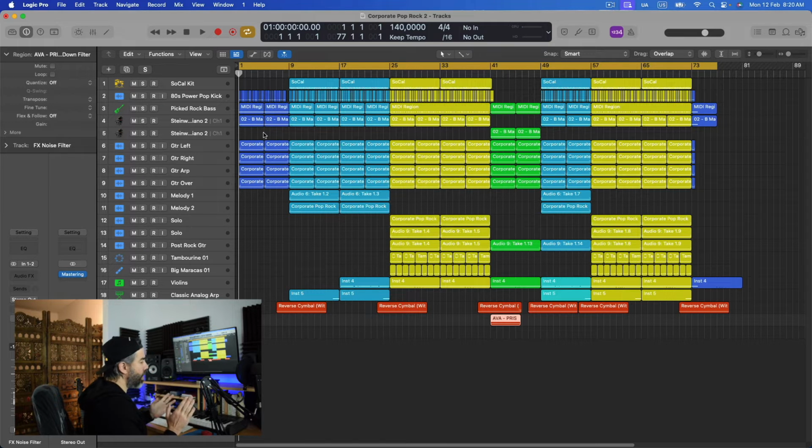Now, the reason why I like to do it like this is because it's very easy for me to visualize what section is which and what is happening at any given time. Now, obviously, this is a very repetitive theme, if you will, but let's not forget that this music track is going to a stock library. And when it comes to composition for stock libraries or music licensing in general, it has to be consistent throughout. So you must be able to balance that thing that we do as composers: to be repetitive, but not boring.